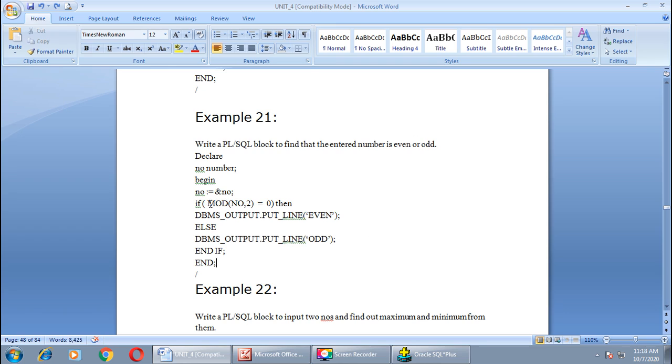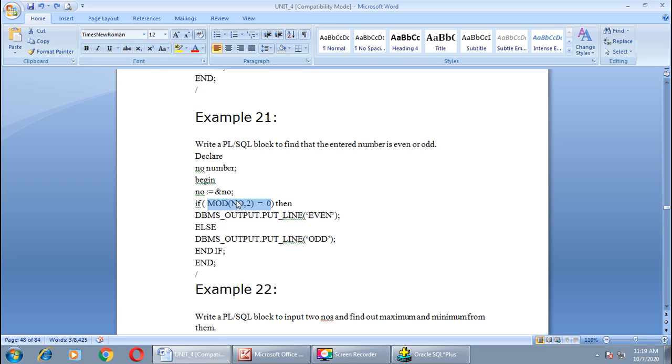But before we try this code, let us try to understand this line, the condition which is given with if, that we will execute. Mod number comma 2, then equals to 0, right? Equals to 0.